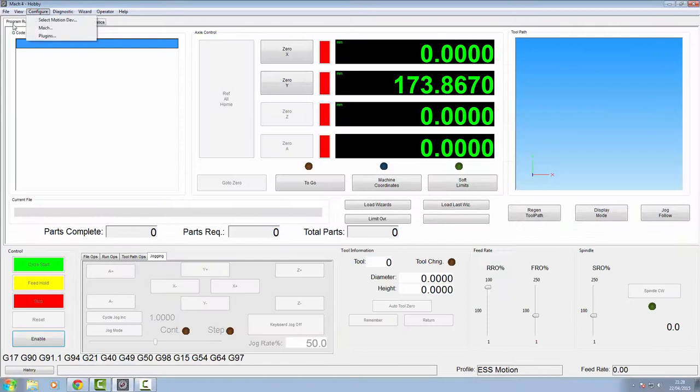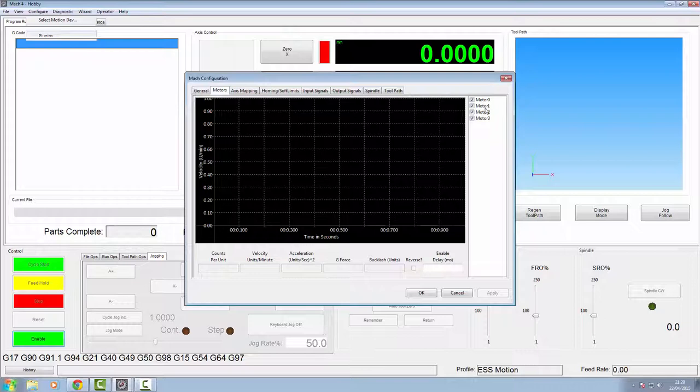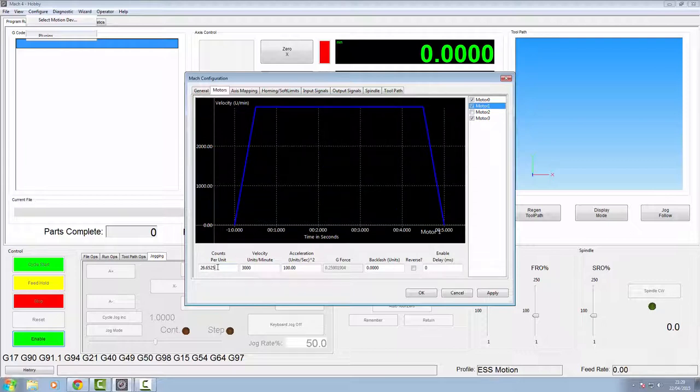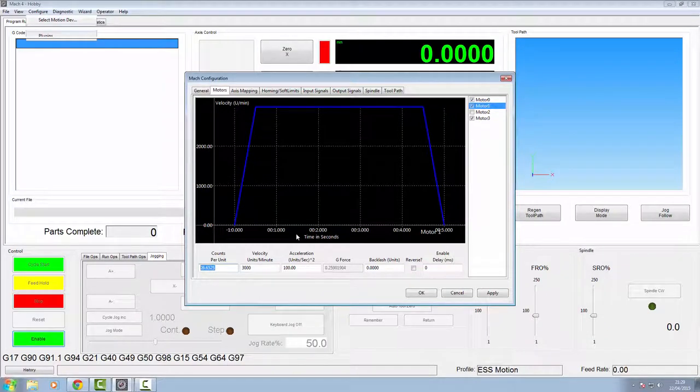Okay, once again, back into the configurations for Mach, to our motors. We've now got everything there. We're not going to be using motor 2 at the moment. We'll turn that off. That is for our Z axis, which is after we've set up the Y. Now again with motor 3, we can set this up. It is the same as motor 1. So whatever we've got in motor 1, you're going to want in motor number 3. If you change anything in either 1 or 3, you must change it in the other so they're identical.